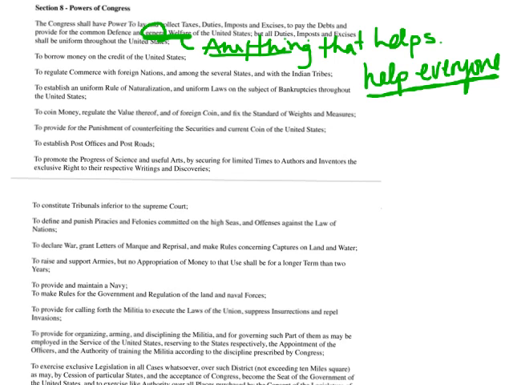They can borrow money, which our government is very good at. They can regulate commerce with foreign nations and among the several states and with the Indian tribes. So they're in charge of controlling businesses with different nations, so they can decide how we trade with other foreign countries. And interstate commerce. This is how things are traded between the different states. This one is another one that government seems to take a lot of power with, maybe more than they should. Interstate commerce means that anything that goes between states, which is almost anything now, federal government can control. So they'll control things like farming, just because farming will affect how business happens between states.